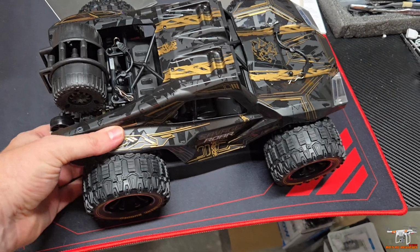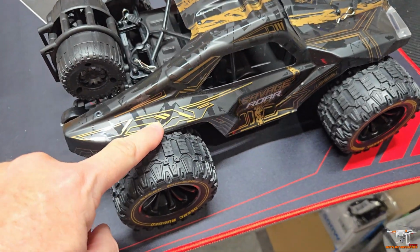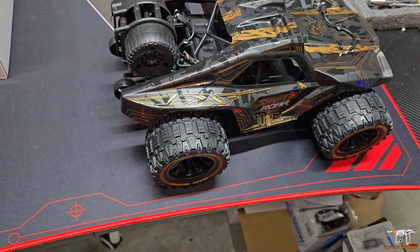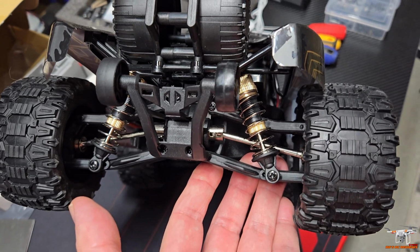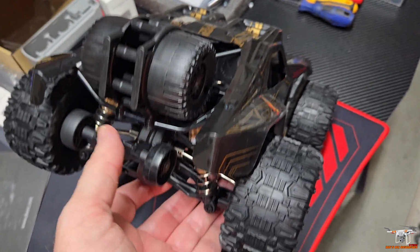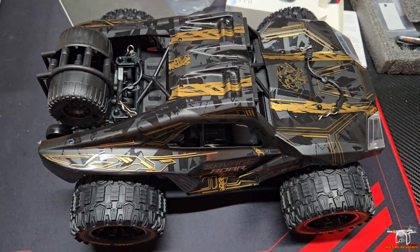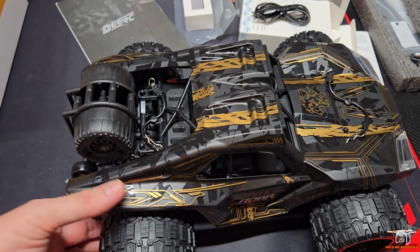For one, the design is just, as you can see here, if I push it down, there's just not much. I mean, the body of the car literally hits the tire, so there's not much travel. And then on top of it, it could be how tense the springs are and the weight of the oil, stuff like that. But here's a good view of the oil-filled shocks. I mean, it's still probably better than friction, but I don't think it's gonna make much of a difference because of the design. So that's a bit unfortunate, because I do like to see oil-filled shocks on something like this, which is the lower end. It's probably more toy grade than hobby grade. Yeah, it's kind of in the middle there. But yeah, it's a little bit unfortunate.